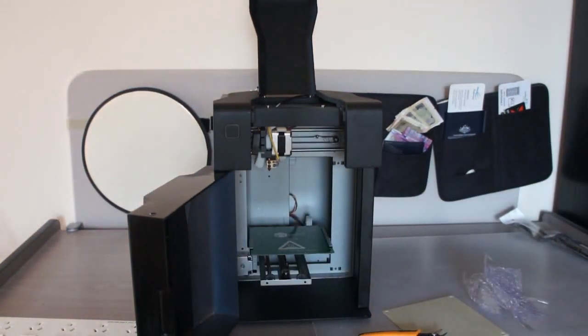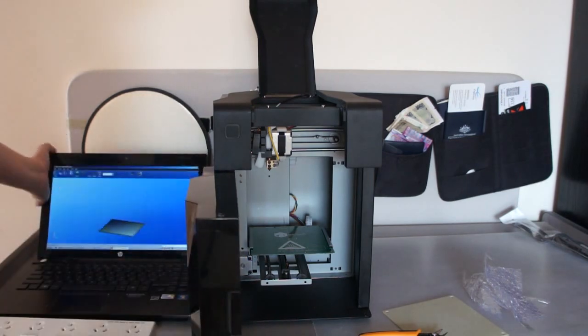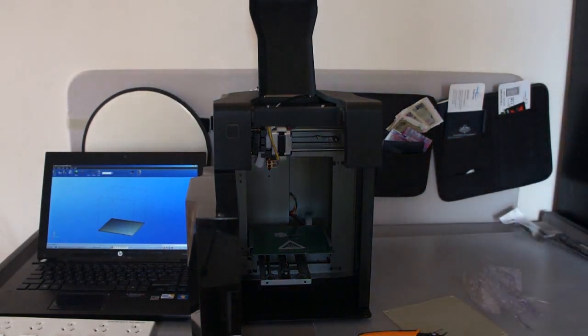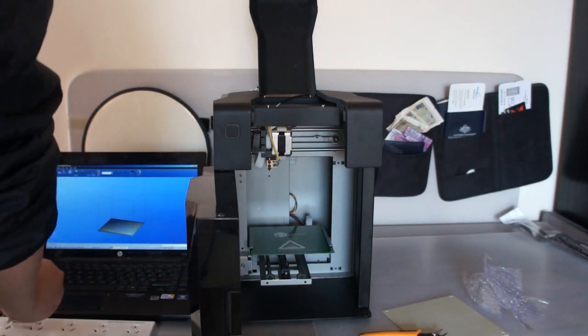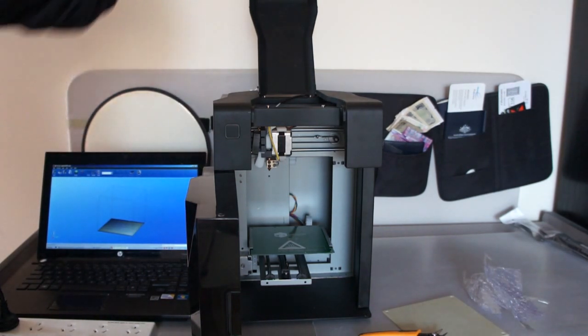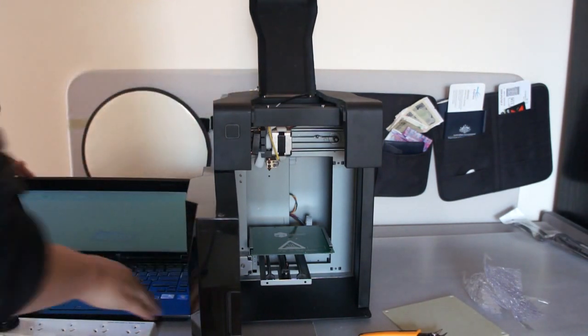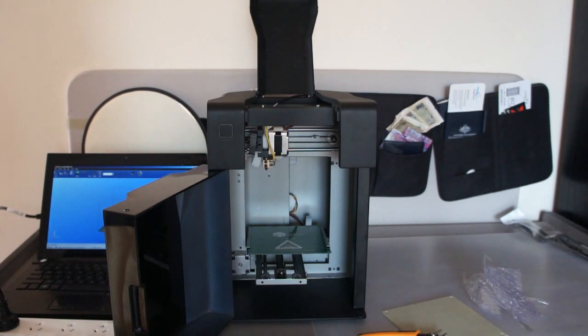Let me grab my laptop. Power supply. Back of the laptop. And just put it into the Up. Okay, first power on for this printer, or at least not at the factory. Nice multicolored LEDs there.